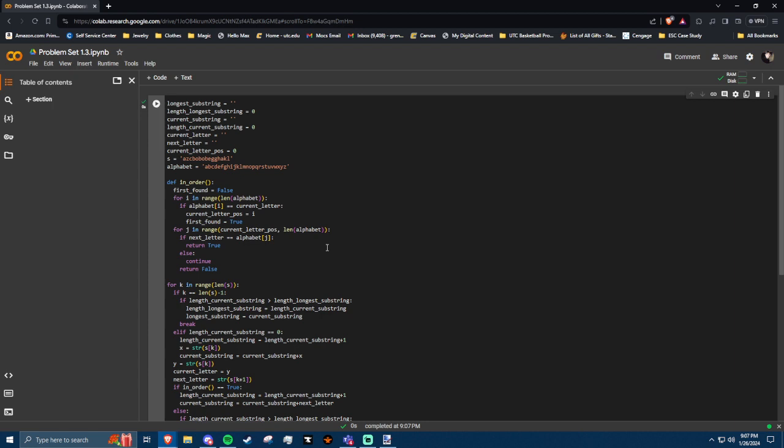First thing about this is all these initial variables, just initializing stuff for later. So the first thing you see is the function in order, which is basically the way I'm checking if it's in alphabetical order. I didn't find anything online saying that Python had this built in, so I just made my own thing that would do alphabetical order.